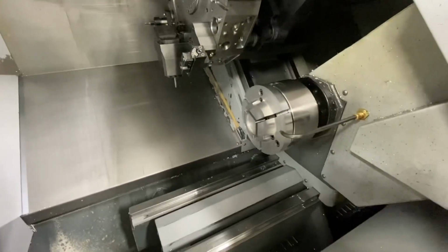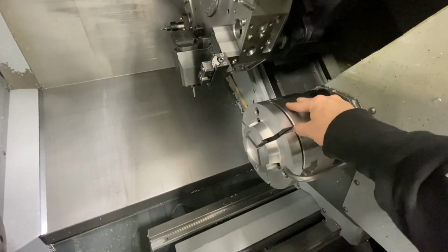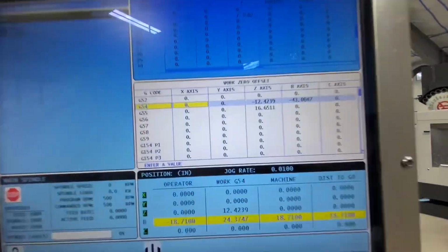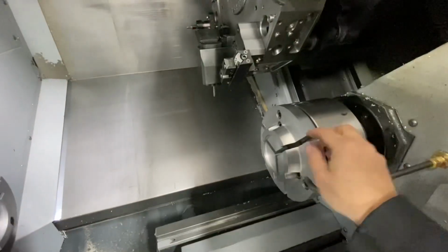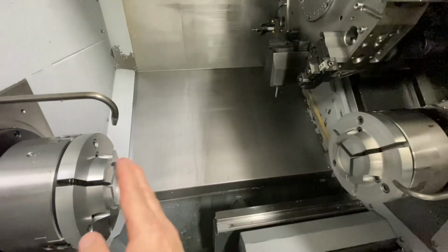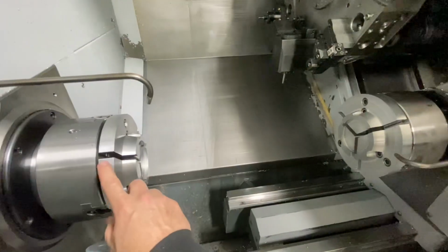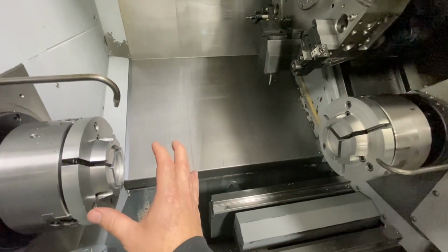And what that allows me to do is, since I have this as my G55, the face of this chuck is all my subspindle work 0 at a given position in the machine. Here, let's look at the offset page. If we look down here at my G54 and we look at the B axis, I actually have a huge negative number in there. What that is, if this chuck face was touching this chuck face, perfectly touching, that would be the offset from the B axis's home machine position. So as far as G54 is concerned, as our work coordinate system, these faces touching is B0. So anything beyond that is a B positive number in your G54 work coordinate.